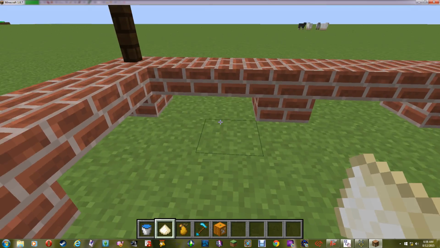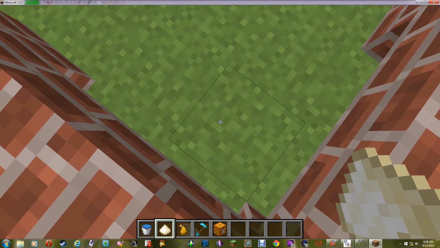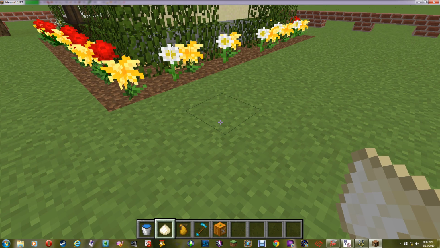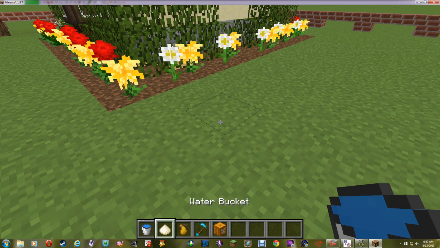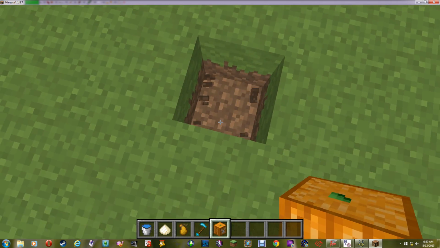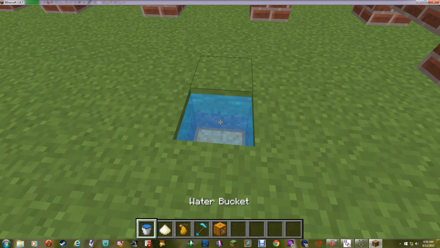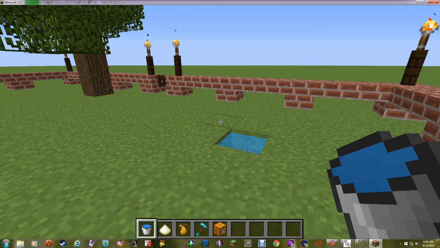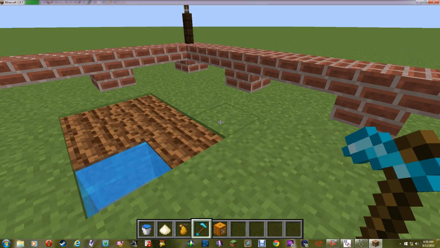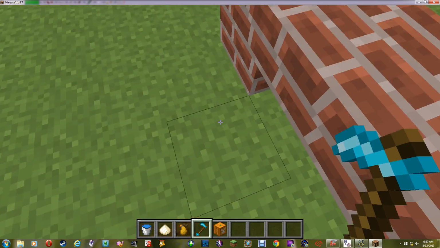Okay, so let's see. We're gonna go in, see how much space we have. 1, 2, 3. 1, 2, 3. Let's go right here. Now, a lot of times I'll put sand under the water because I just like the way it looks. But this will give us more light. And we're just going to do this, because this still gives us space to walk around it.